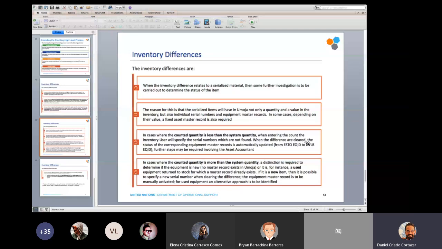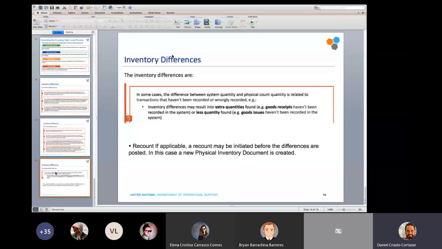When the differences are cleared, the status of the corresponding equipment master records is automatically updated from ESTO, equipment idle, to available equipment idle. Further steps may be required involving the asset accountant, if that is an asset, okay? So there is an impact in the equipment master record as well, because we'll have to take a look at what's going on in that part of the system when we are finding less quantity than is in reality in our bins.